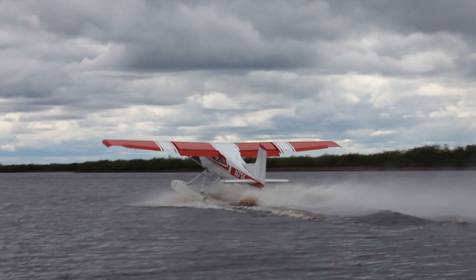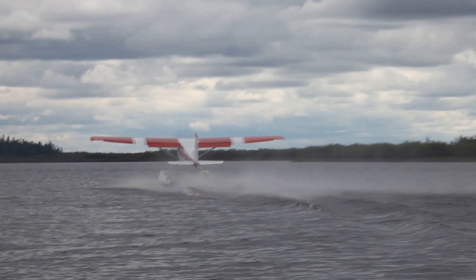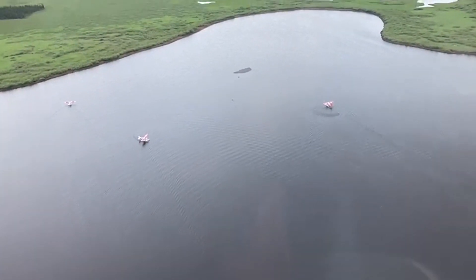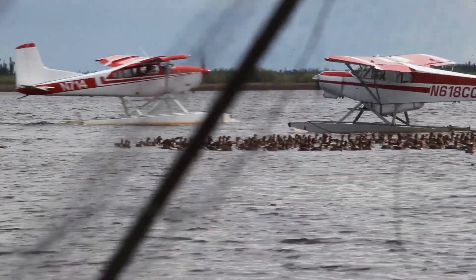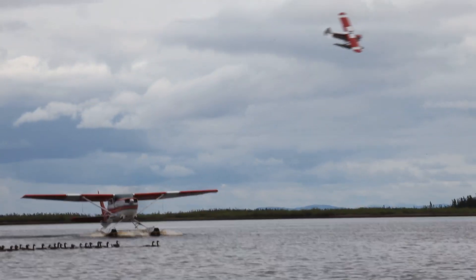When the nets are in place, the crew loads back into float planes and the drive begins. Specifically for this, I fly the smallest of the planes that we use, coordinating aircraft basically in the air. I spend most of my time circling fairly low and slow over the other three aircraft that are on the water taxiing and pushing the birds. I can see from above a perspective they can't see from the ground, so it helps herd them — because essentially we're herding them into what from the ground looks like a very large trap, but from the air it really isn't very big compared to all the alternatives the birds have.